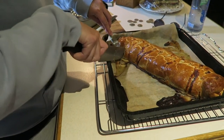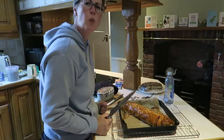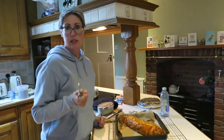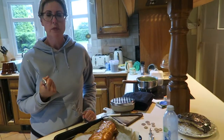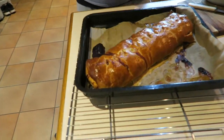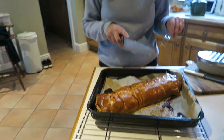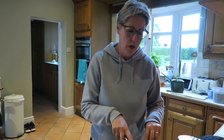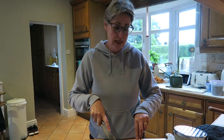Oh my god. I kind of made my own filling. What have I done? Pack of sausages and I squeezed them out of their skins. There's onions in there. There's chives in there. There's egg in there. But the main ingredient is a joint of gammon, like one of those round gammons, which I've put in the food processor and blitzed up. And then squished it all together. Oh, breadcrumbs went in there too.